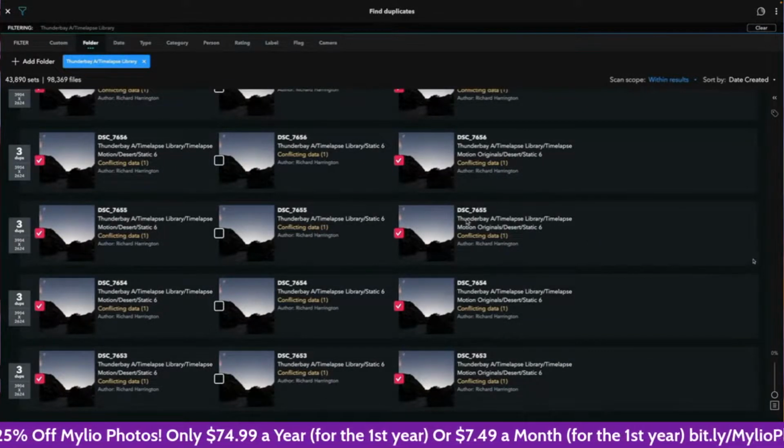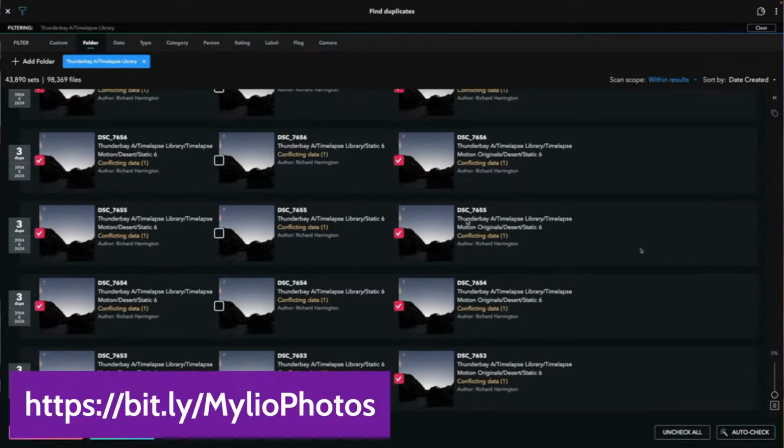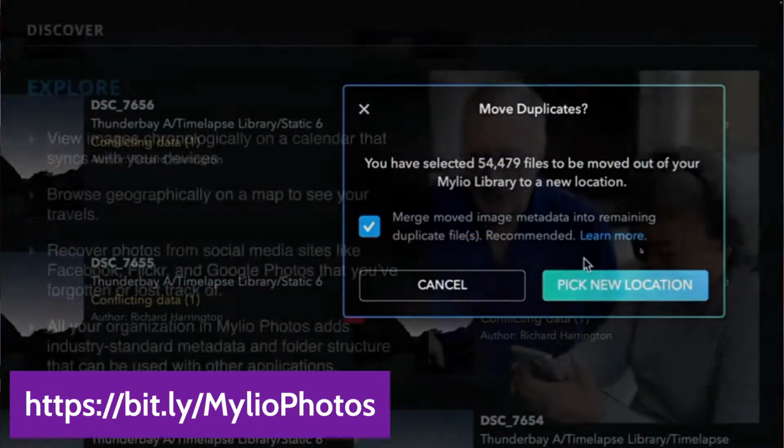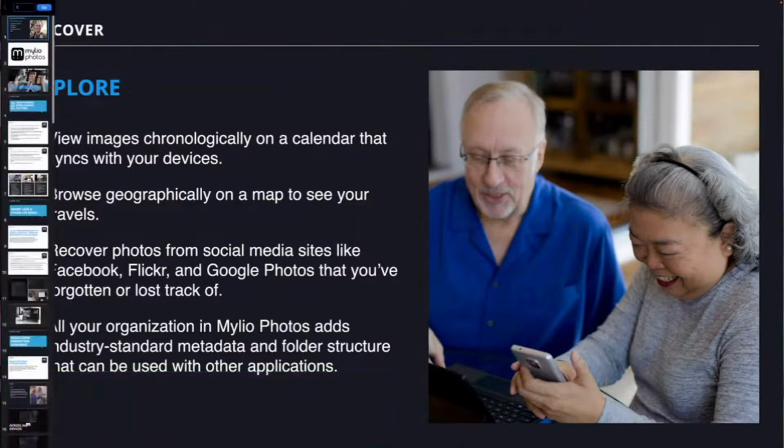And coming soon, we're actually already working on one to do burst mode cleanup. So if you've got a lot of pictures that are similar, you'll be able to group them and see them. And it's just a great way to clean up your hard drive. So I hope people find that useful.